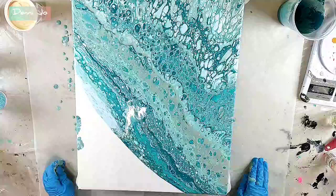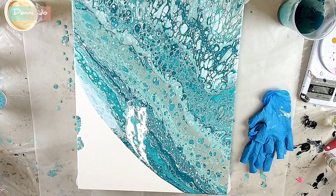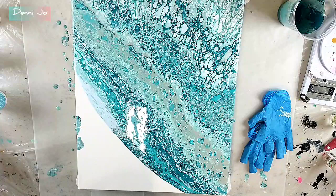All right guys, this is looking very cool. My hands got quite messy, so you could either wipe them off with a paper towel or change your gloves if you had extra gloves. I am changing my gloves. And now we can do the browns for the sand.